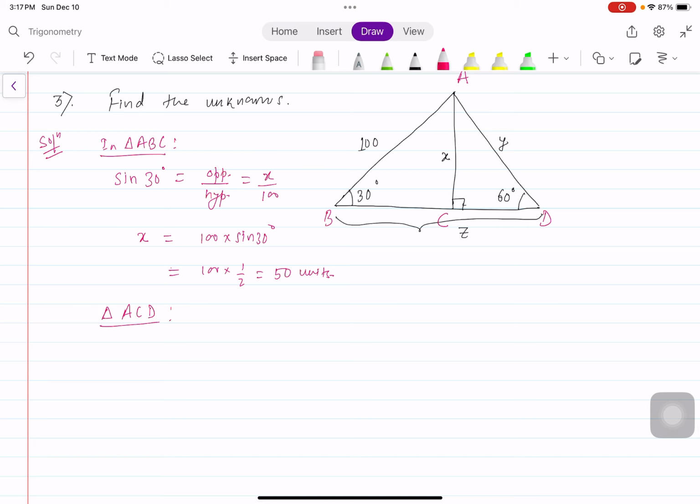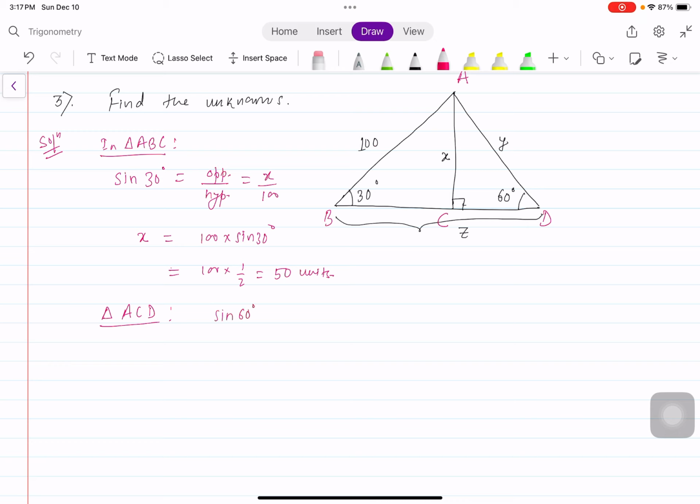Now we know x, so no need to worry about that, and we do not know y. So again, x is opposite the hypotenuse. We want to find it, and we also want to find this side, but we will find it later. So y, how to find y? First, x is known now, so sine is again helpful.